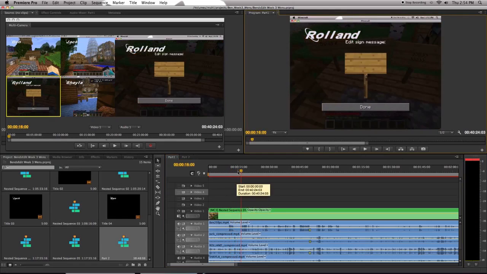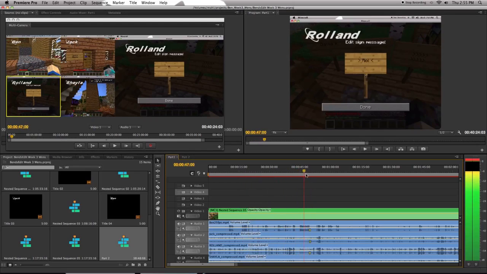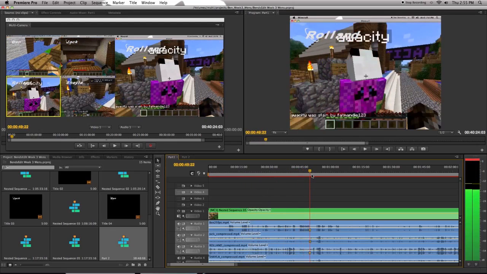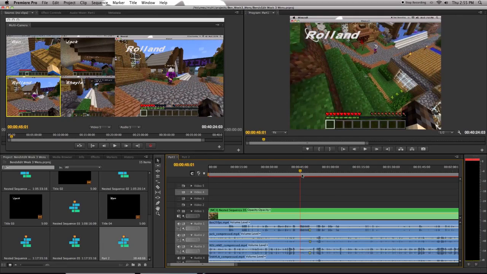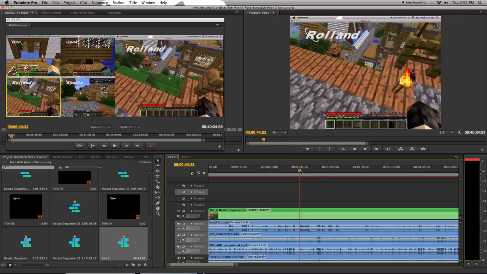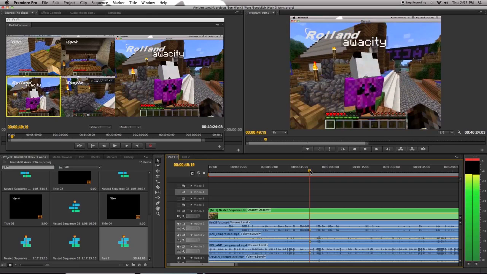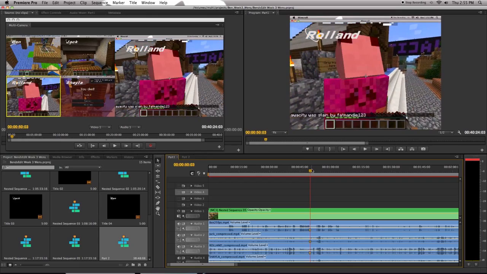Now, I'm going to skip ahead to that right now. So now, because we know at this point Shader dies, we might want to switch to her camera at this stage. So say at this stage here on Roland's camera, which we are already on. Now here we want to switch to Shader's camera because she just got killed.